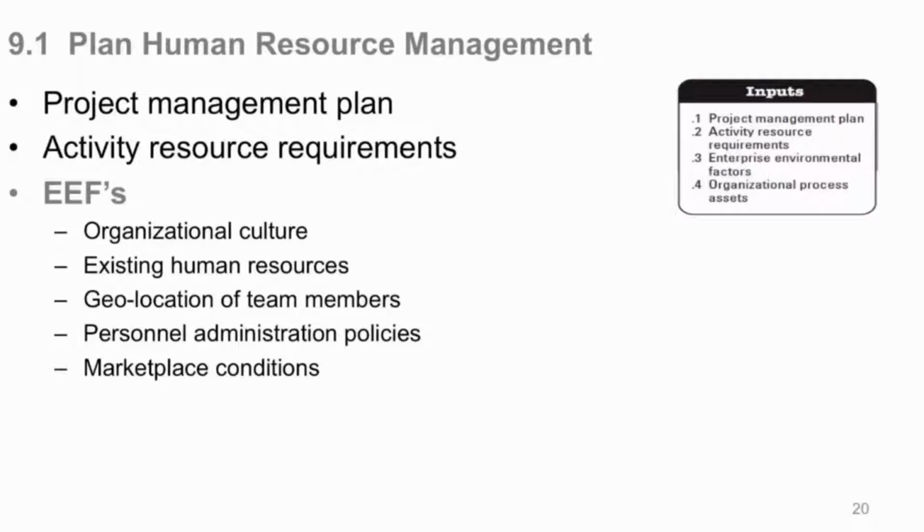Human resources, people, are not organizational process assets. People are an environmental factor. They learn how to do the job. You don't have control over the people directly necessarily, but they're part of the environmental factors. If they're geolocated, people all over the globe, you need to know that. That's an environmental factor, because culture here may be very different than the culture there, than the communication needs and everything else, so that's a big deal.